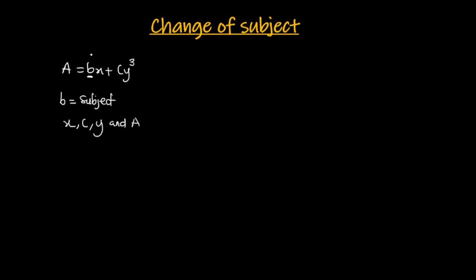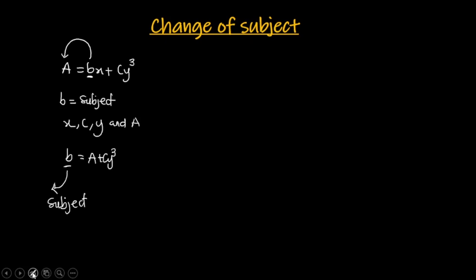So for us to make b the subject, it means we have to bring b to where the current a is over here, or we equate every other parameter or every other variable to what we are to make the subject, that is b in this case. So if we do that and we rewrite this equation to make b equal to maybe a plus cy cube or something like that, this becomes our subject and that is what we want to look at. We want to look at how to make a variable the subject in today's video.